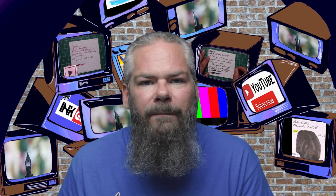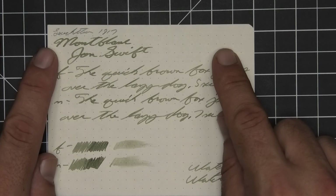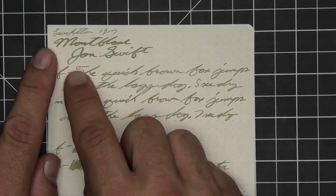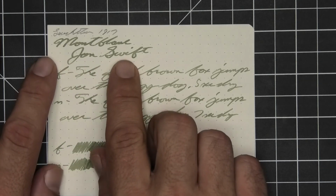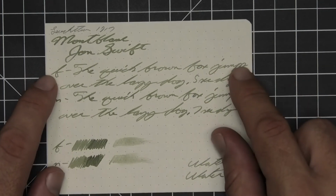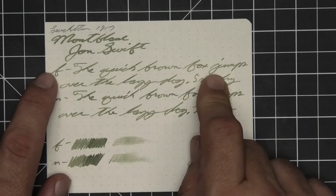The last writing sample is done on Leuchtturm 1917 paper. We have no bleeding, no ghosting. The 1.1 has no feather spread, halo, or sheen. It does shade pretty well. Look again at the left side of the J, very different than the rest of John. The W, I in Swift, much lighter than the rest of the word. The extra fine is lighter than the stub with no feather spread, halo, or sheen, great shading going on here.